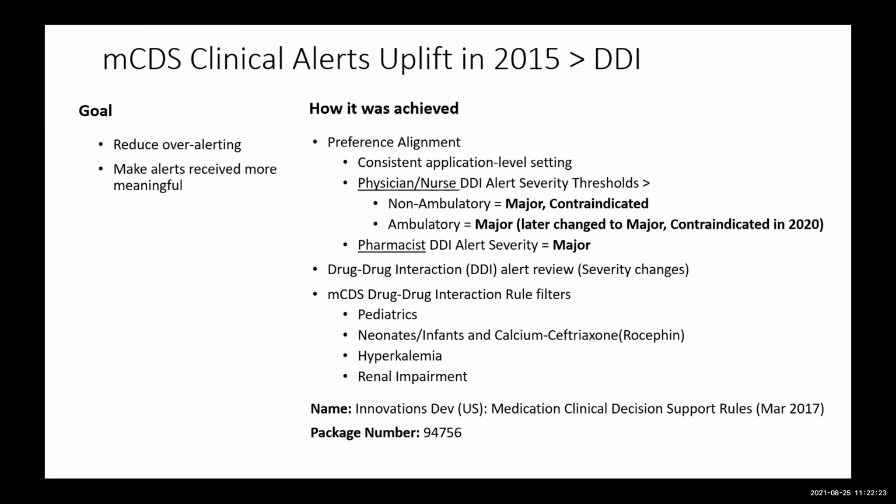And then we also focused on a comprehensive review of drug-drug interactions and the severity changes of each specific DDI. And apply different rule filters. These are 4 standard rule filters that Cerner rolls out: pediatrics, neonates for the calcium Rocephin DDI, hyperkalemia, and renal impairment. And they're in the package that I am showing there below for reference.